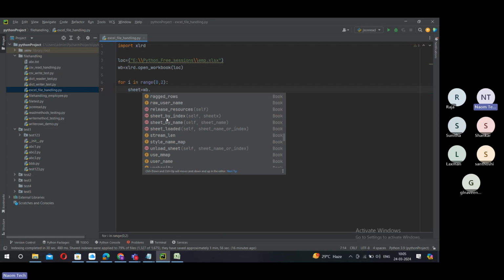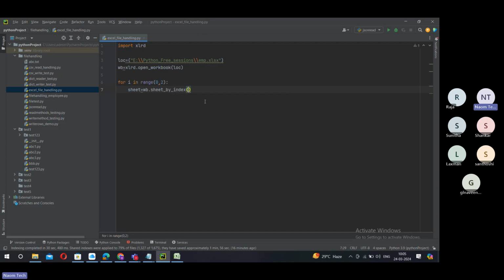But let us go with index for now. Maybe if you want, I'll show you how to iterate with name as well. It's up to us. So this is fine for us, no problem. Let us see sheet by index and then pass i. Just for our testing purpose, I am printing each sheet here.